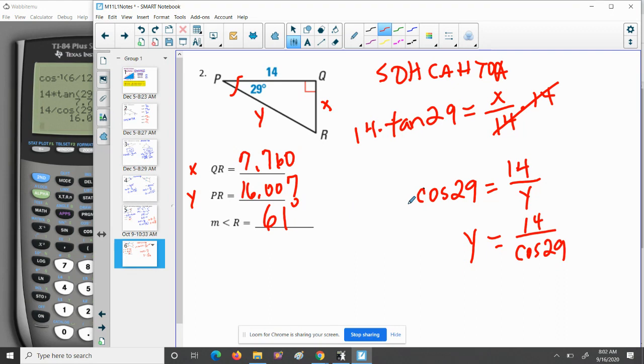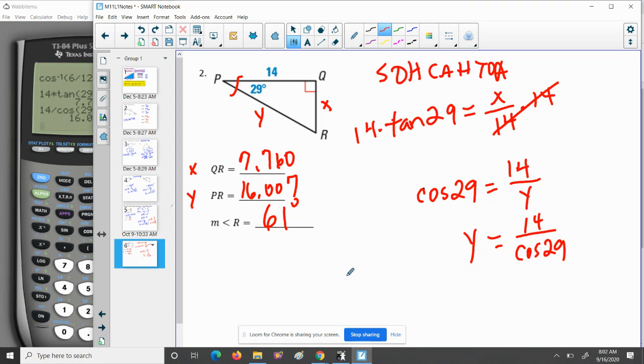Okay, and then some common sense things that can help you. Notice that PR is our hypotenuse, so it should be the biggest side, right? And notice that 16.007 is bigger than the other two sides. Some common sense things like that can help you in case you make a mistake somewhere. Maybe you just typed the wrong thing in. A lot of this is calculator heavy. You're typing things into the calculator. What if you leave out a number, or just type in the wrong thing? Those kinds of common sense things can help you make sure that you don't make too many mistakes, or maybe catch you if you do make a mistake.